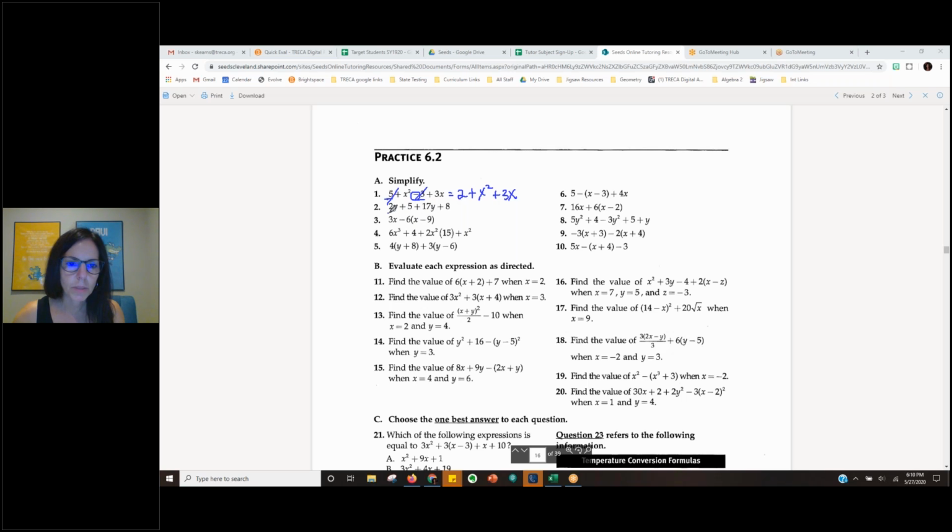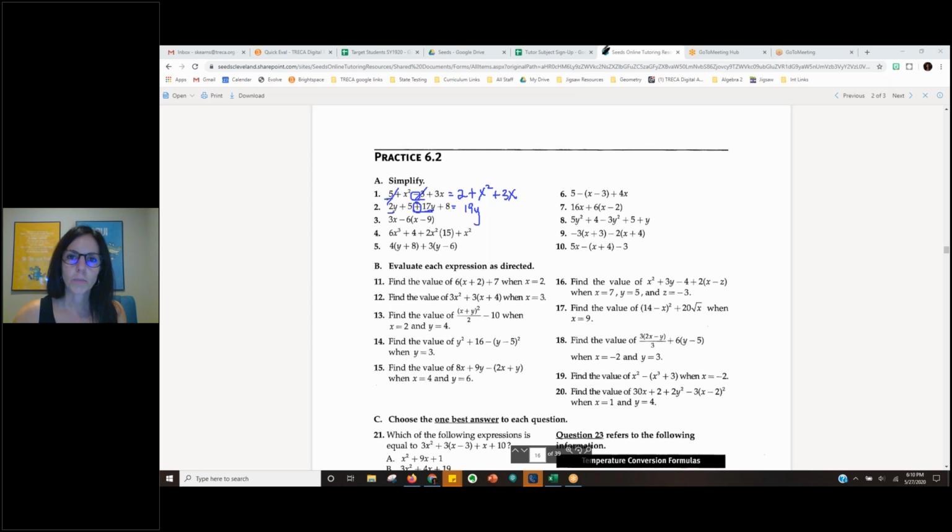I'm going to underline the terms that look alike. There's 2 terms that have a y, so I can combine those. And that's not all you're going to do, but take a look at those. 2y, use the term in front of the 17y. It's a plus. So you're going to go 2y plus 17y because of this plus sign right here. So 2y plus 17y gives you 19y. The numbers can be combined as well. When there's just plain old numbers with no letters, they can always be combined. So the symbol in front of the 5 is just telling you that it's a positive 5.